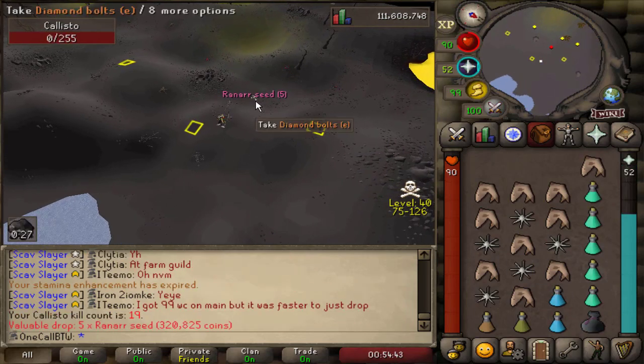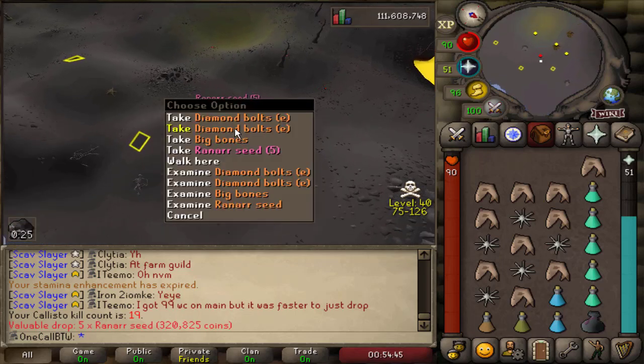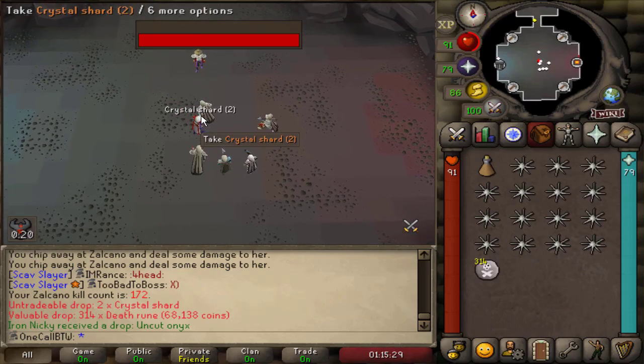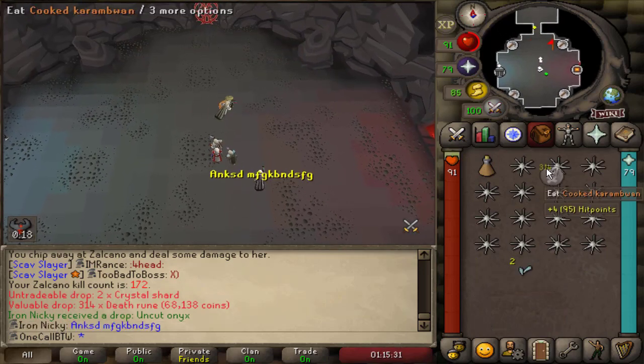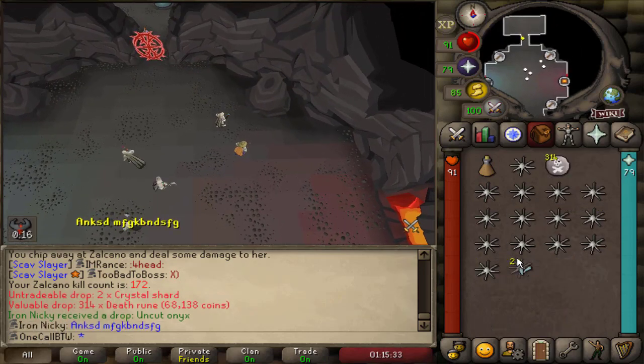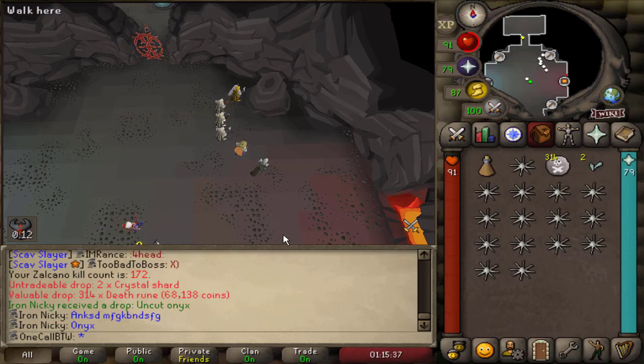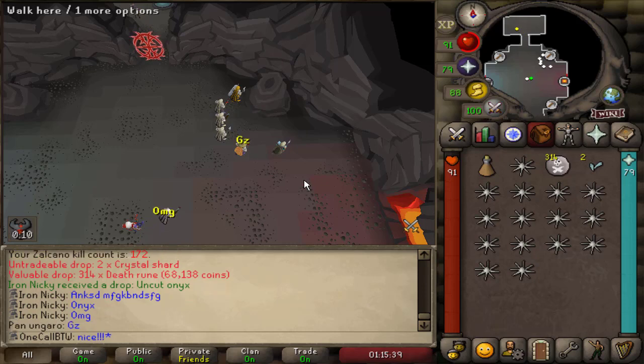Hey, finally something decent here. 5 Ranarr seeds, that's a pretty good bank. And shout out to my friend Iron Nicky. Got an uncut onyx within his first hour or so of trying out Volcano. Congrats, man.